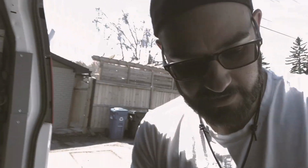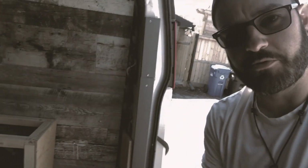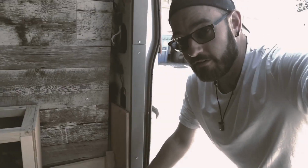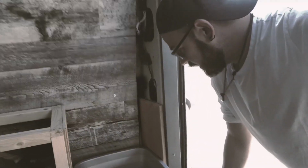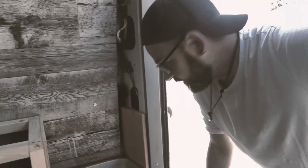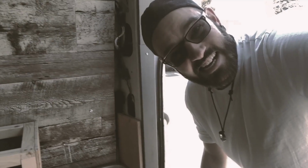So I wasn't planning on filming today, was just gonna do some minor catch-up work, but Mike showed up again, and when that happens, stuff usually starts to get done. So we're in the back corner of the box here. We've put these coverings on the box, and we are measuring out an area for the kitty cat pooper. So that's what we're figuring out right now. I think we're just going to do that, and then maybe I'll give you a rundown of what we did once it's done.